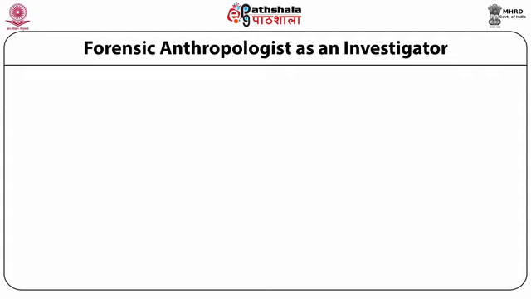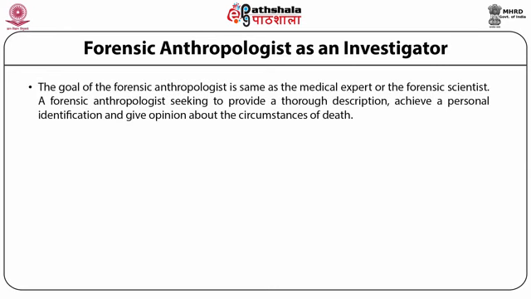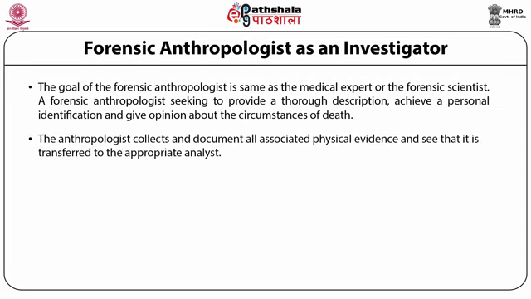Now, I will tell you about the role of the forensic anthropologist as an investigator. The goal of the forensic anthropologist is the same as the medical expert or the forensic scientist. A forensic anthropologist seeks to provide a thorough description, achieve a personal identification, and give an opinion about the circumstances of death. The anthropologist collects and documents all associated physical evidence and sees that it is transferred to the appropriate analyst. In effect, the work of the anthropologist overlaps the work of both the crime scene investigator and the medical examiner.